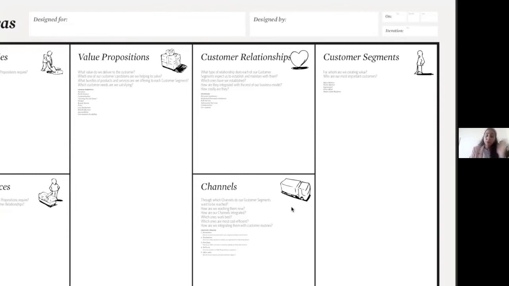Then we go to our value proposition. شنو الفاليو اللي احنا كبزنس قاعدين نعطيه حق هالكاستمر. What is the value that we deliver? What are the problems, like I said, that we're solving? And what features, let's say if it's a tech startup, what features are we creating that will add value to this customer? مثلا, let's go back to Nutribox, for example.